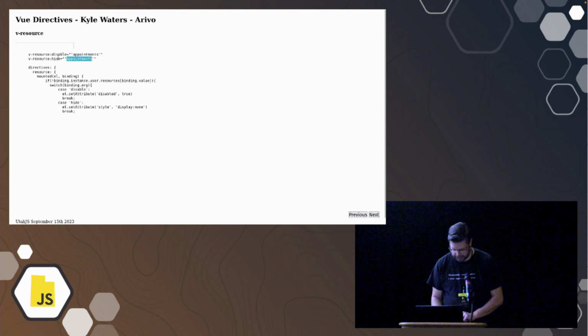And then we can also pass in this binding argument right after the colon, disable or hide. So in the one case, if they don't have access, we disable, and in the other case, we hide it, so it's not there. But yeah, this one I can't use. So you can set this up and then put it on all your inputs and have a resource-based permission system on your front end very easily, and just reuse that throughout your app.